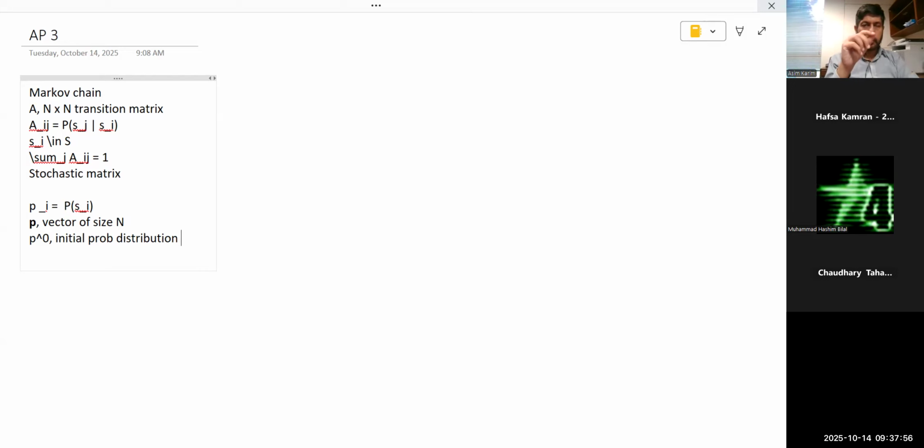So it is possible that you may start from one particular state, meaning that p for a particular Si is 1, while for all the other Si, it is 0. That's also possible. But in general, this can be a distribution. So the likelihood of finding a browser on web page A and B and C can be given by a distribution of 0.5, 0.4, and 0.1. All of this should sum to 1.